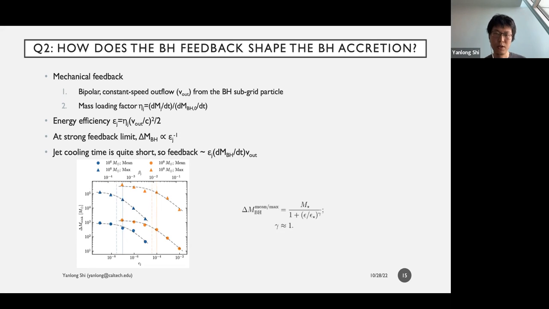So we conclude that this is basically because of the momentum outflow from the jets, and naively when there's very weak feedback, then basically all the conditions go back to the previous part where there's no feedback. So this kind of relation can be fitted with this equation, and importantly we find that gamma is very close to 1, which can also be explained with some kind of momentum argument.